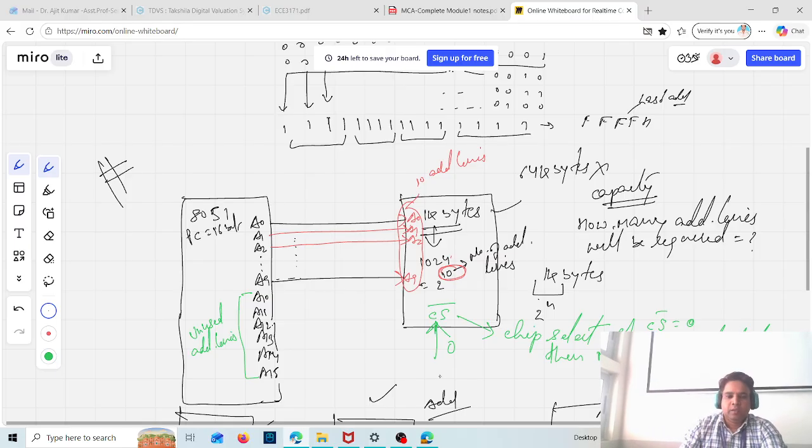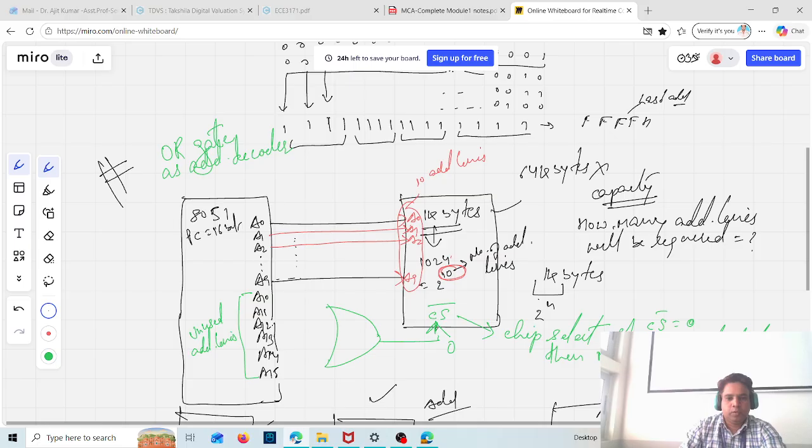Then this memory chip is selected and the processor will do read or write operations with this memory chip. Now, these unused address lines are connected to the address decoder circuit. This address decoder circuit can be designed using any logic gate that you have studied, for example AND gate, OR gate. Let me use the OR gate here as the address decoder. I'll connect one OR gate, and the output of this OR gate is connected to the CS pin.